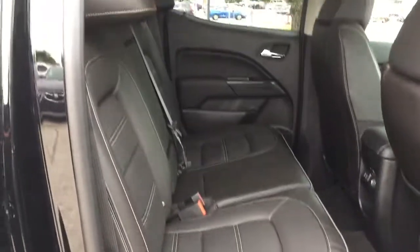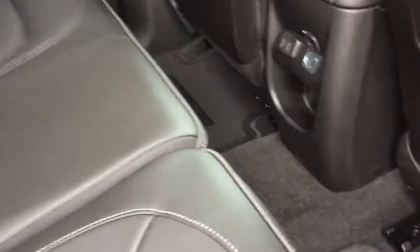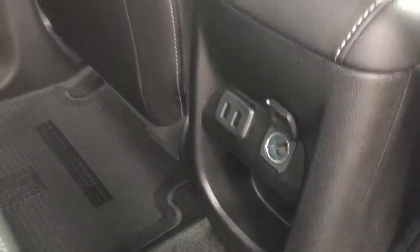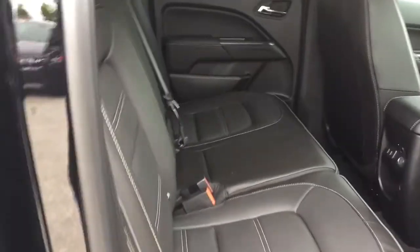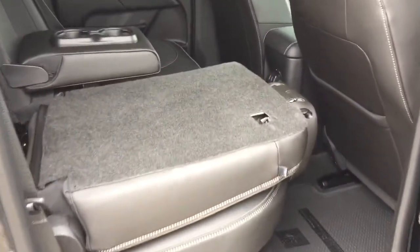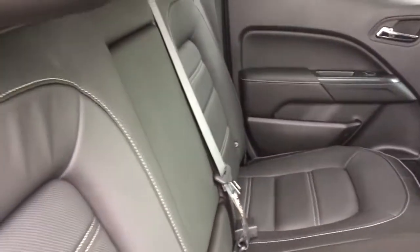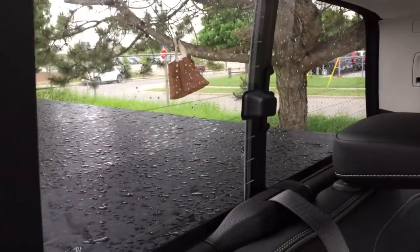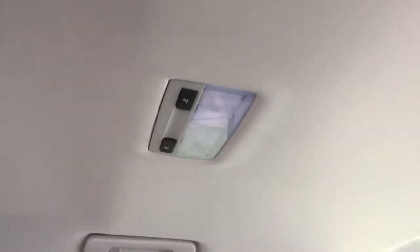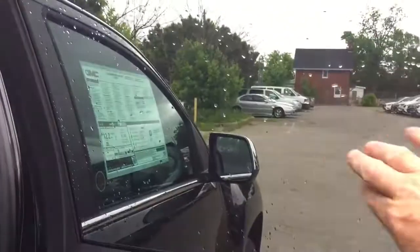Taking a look into the rear, you've got all leather upholstery continuing with perforated leather seating. There are two USB and 12 volt power outlets for passengers. The seats fold down on both sides of the 60-40 split for extra storage — just grab the tab and let it drop. There's an armrest with cup holders, a rear window you can open for cross breeze, LED lighting above, power windows, and nice deep tinted glass.